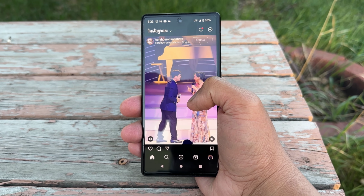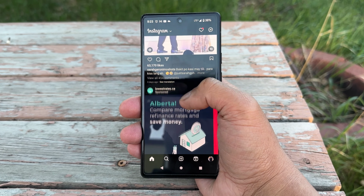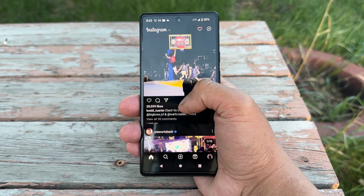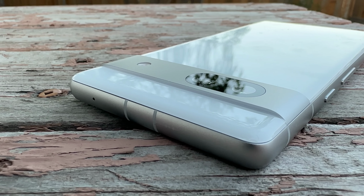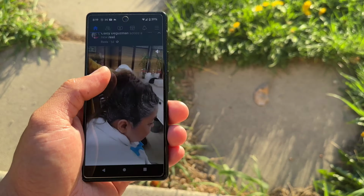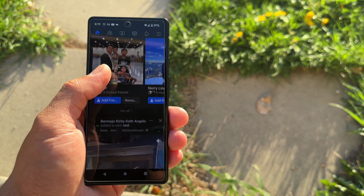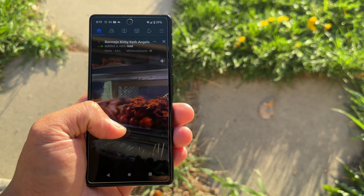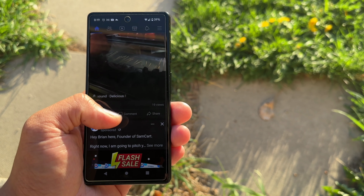Also, Google is giving this mid-range phone wireless charging. That's the highlight of the battery because there's not much of a difference between the Pixel 7 and Pixel 7 Pro versus the Pixel 7a. So technically in this category, it should be a flagship phone. Unfortunately, this phone only offers 18 watts of fast charging and 7.5 watts of wireless charging. So even though it has the technology that makes the phone like a flagship, it still offers slower charging technology. But overall, we can't go wrong with this phone. I think I would live with a slower charging speed with decent battery life and have every single perk that Google has given this phone.